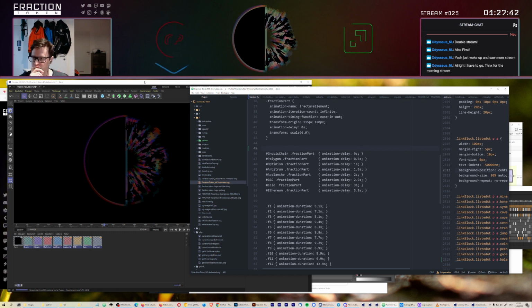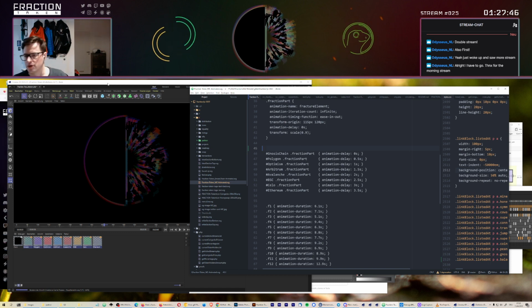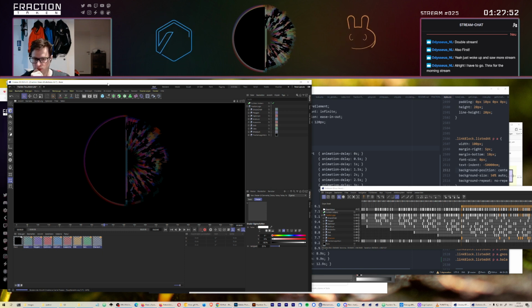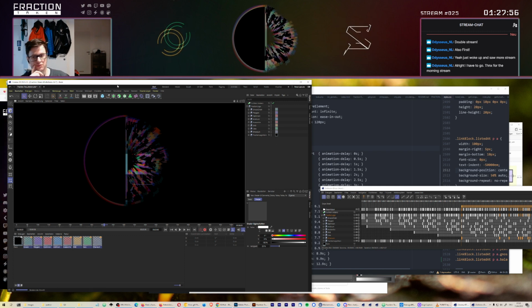Let's see first what the alpha does, and if alpha works better than transparency, we go with that. Otherwise, we're going to reduce everything to 12.5%, and then let's see.